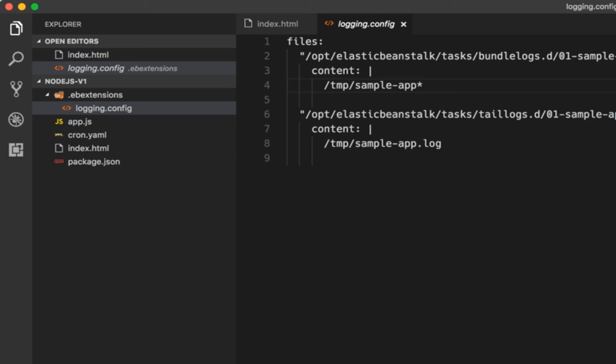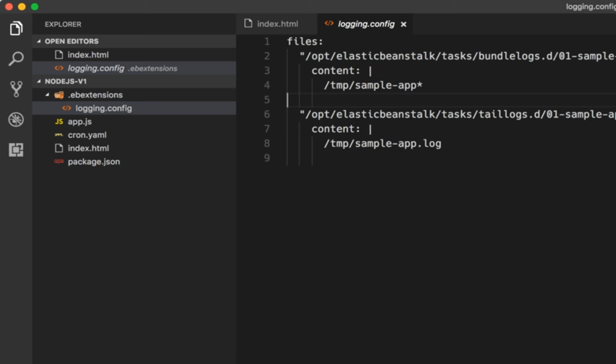So it's basically going to create two log configuration files, and give them sample-app star, which basically tells Elastic Beanstalk to add to the Elastic Beanstalk logs the files that start with sample-app star. We can see it again; it's just with the specific file there. It will add to it. So everything we do inside the ebextensions is basically going to be bash, and it will be done automatically on the server for us.